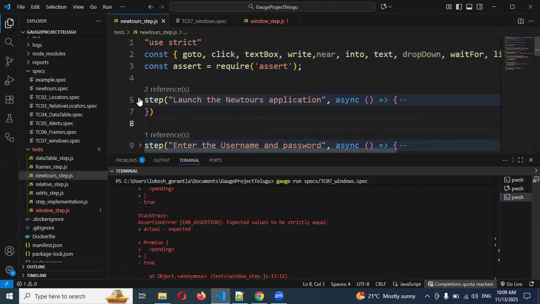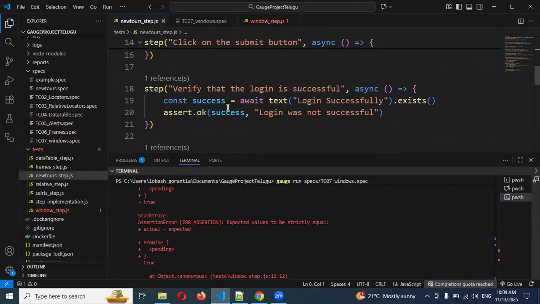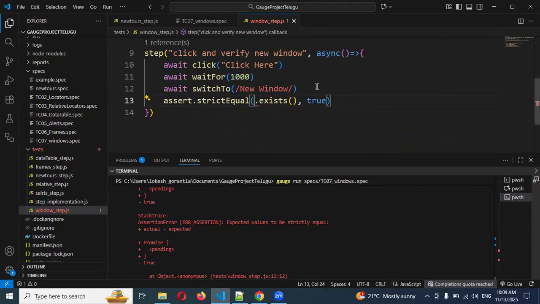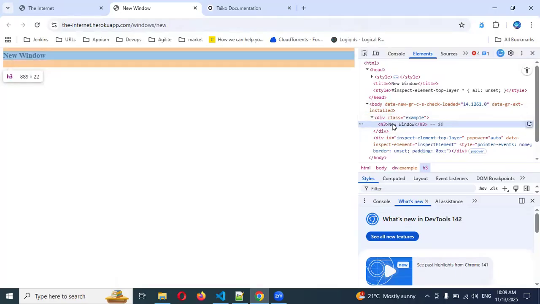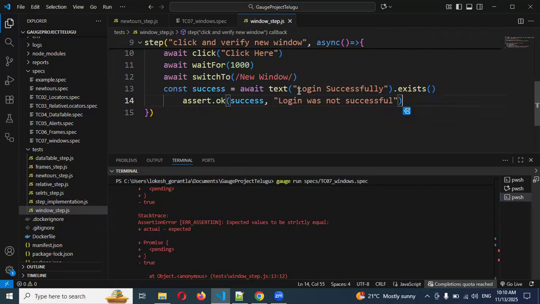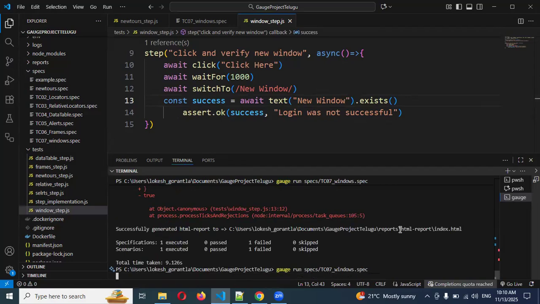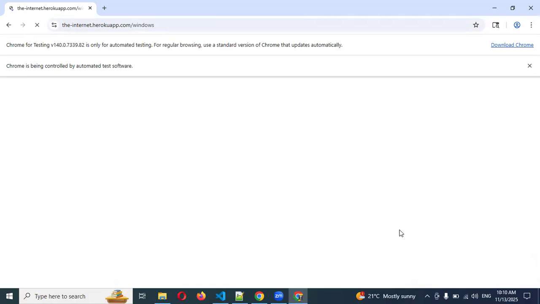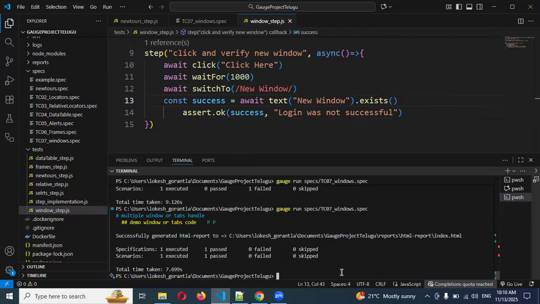Basically we can do the same format here as well. The error validation was failing. Yeah, now it is passed.